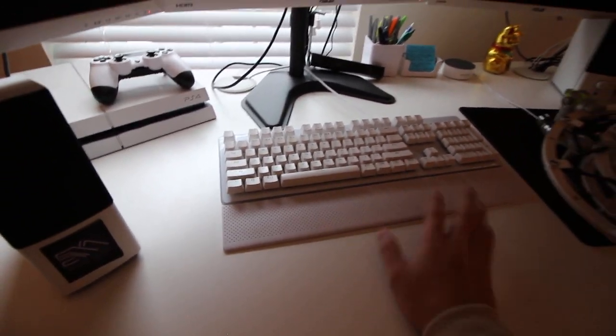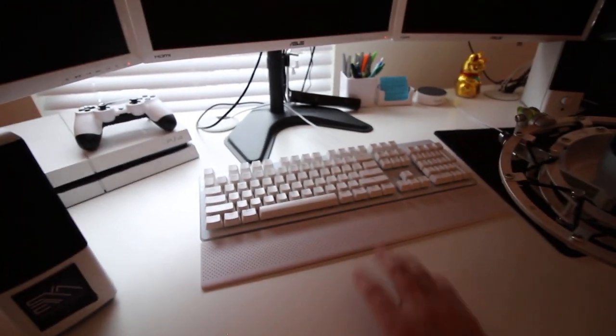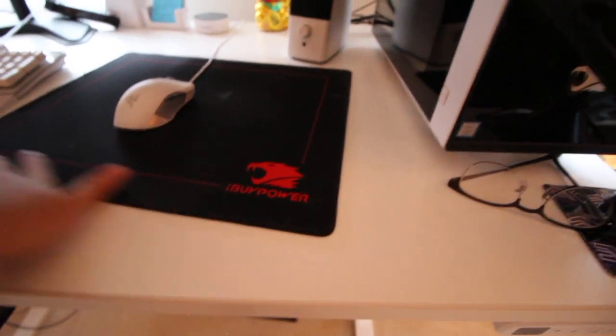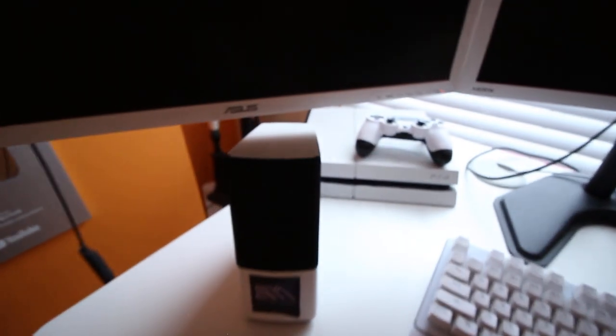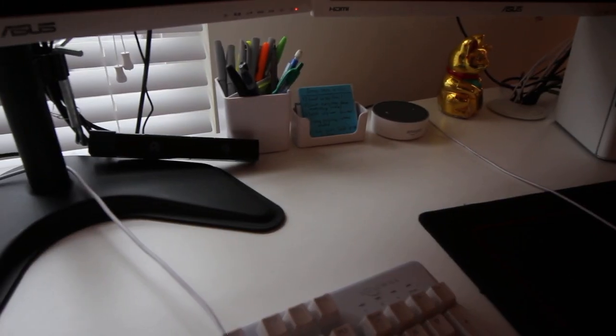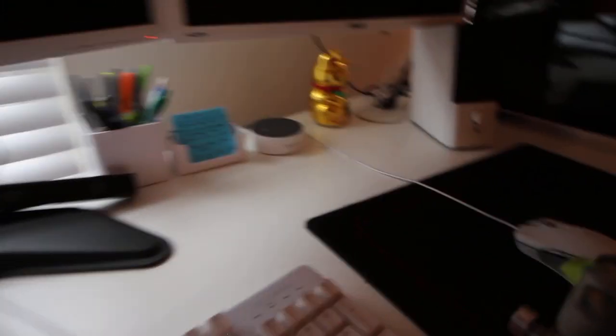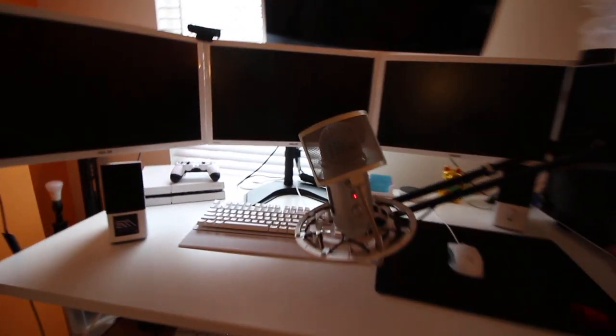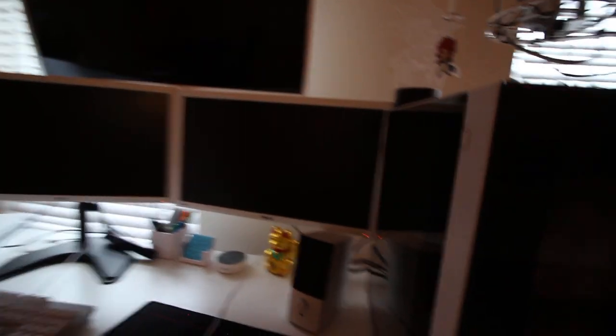We have a Rose Whale off-brand keyboard but I love it — it's not too clicky. I didn't want a Razer keyboard because they click way too much and as a streamer I don't want all that noise. We have a Razer mouse, an iBuyPower mouse pad that came with the PC. We've got Bose speakers, the PlayStation 4, sticky notes and pens, an Alexa, and a little cat that waves at you that my mom left. And then we have the Blue Yeti microphone with a shock mount and a Rode arm — it was $100 but I love it because I can move it out the way when I'm not playing.